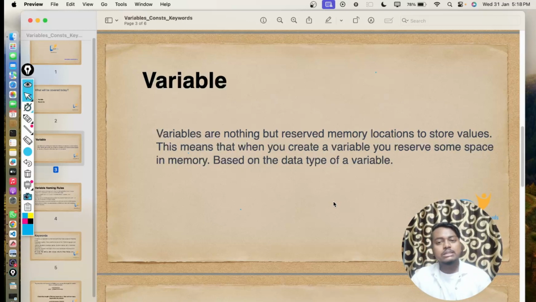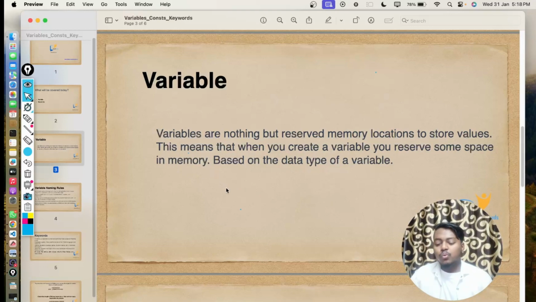And another thing is, if Python is not your first programming language, you might be familiar with data types. In order to define a variable, we need to explicitly mention the data type. But in Python, you don't need to do this because Python dynamically determines the data type of a variable.